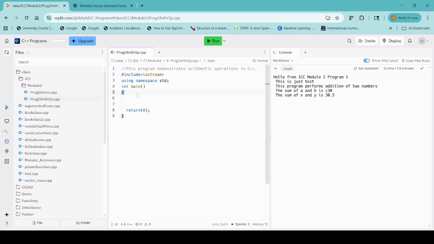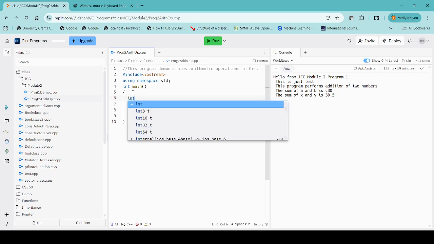Okay, now we want to perform arithmetic operations, meaning addition, subtraction, multiplication and division. So let me first of all declare variables. I'm creating a data type. Data type means what type of data our variable will store. That is called data type. There are fixed data types in C++.